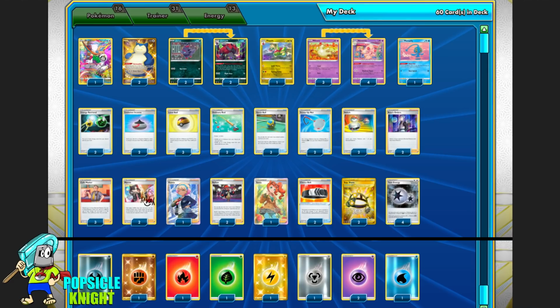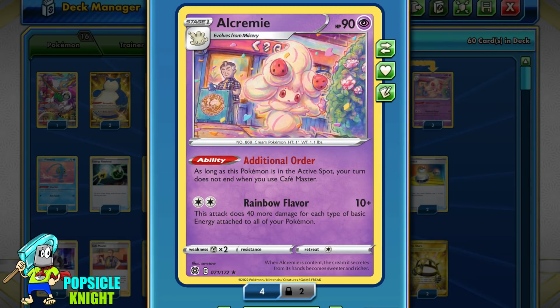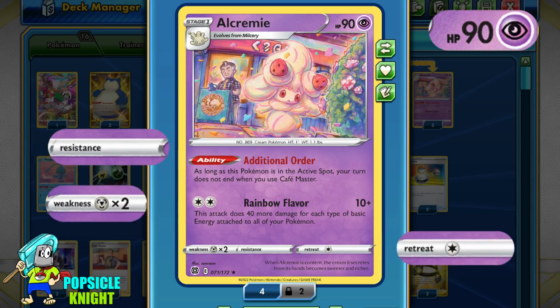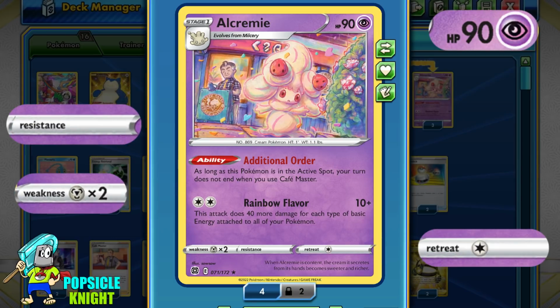So let's take a look at this build. In this one, I'm just focusing on Alcremie as the main attacker. Alcremie has 90 HP, which is great because you can search for its complete evolution line just by using the level ball. It also has 1 retreat cost, no resistance, and is weak to metal.